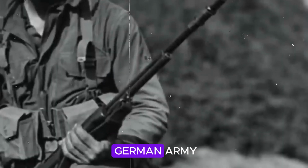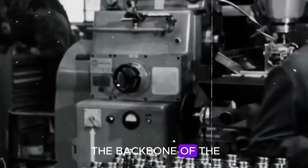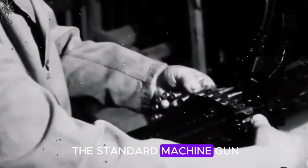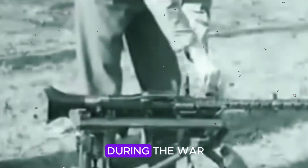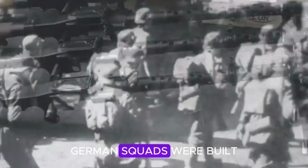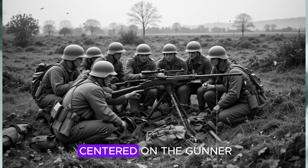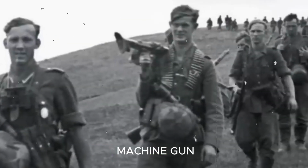How it shaped the German army. The MG34 became the backbone of the German infantry. By 1941, it was the standard machine gun across the army, with nearly 600,000 produced during the war. German squads were built around the MG34, a 10-man squad centered on the gunner and his assistant, who reloaded, swapped barrels, and carried equipment. The rest of the team's main job was to supply ammunition and protect the machine gun.